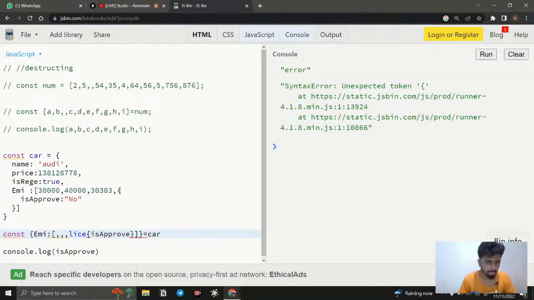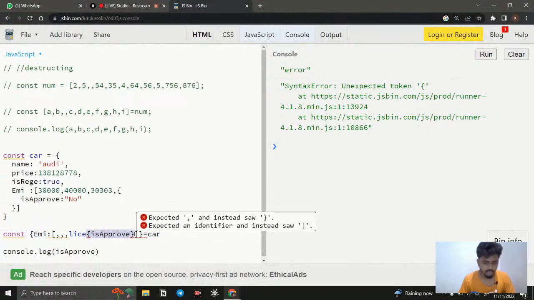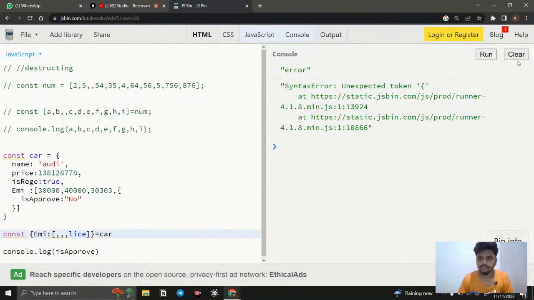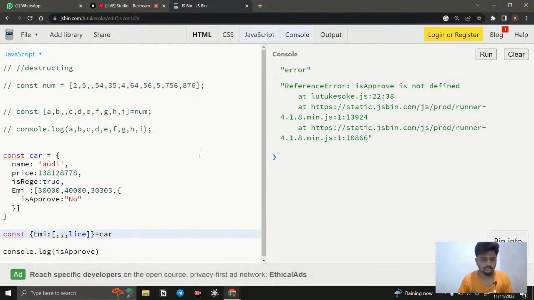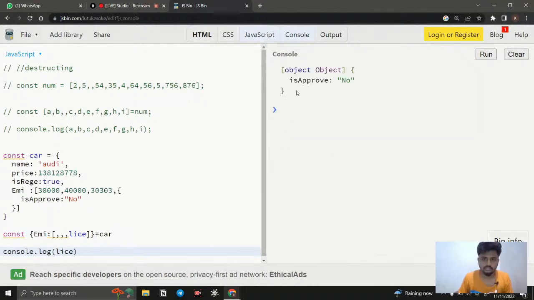Why is it not working? Till now we have sliced this, right? So, slice. This is going to be an object.